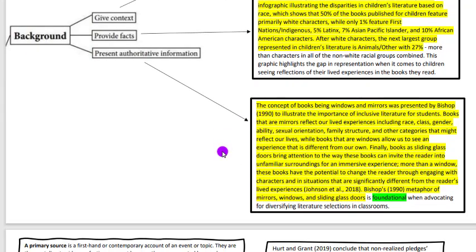Okay. With that being said, same thing with authoritative information. If you're providing background information so that you can demonstrate your credibility, that's one way to do it as well. So with all the information here, we have the citation. This is in APA format. So we cite an expert in the field about the concept of what's called windows and mirrors. And in this instance, after we cite it, we say it is a foundation when advocating for diversifying literature selections in classrooms. So again, not necessarily arguing anything, but simply providing the credibility and background information and context for the purpose of this paper, whatever that might be.